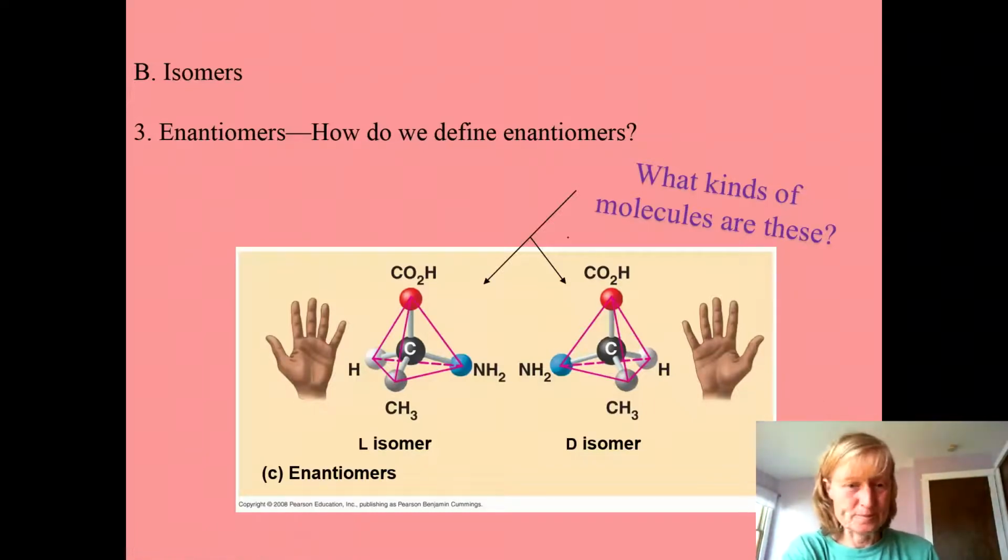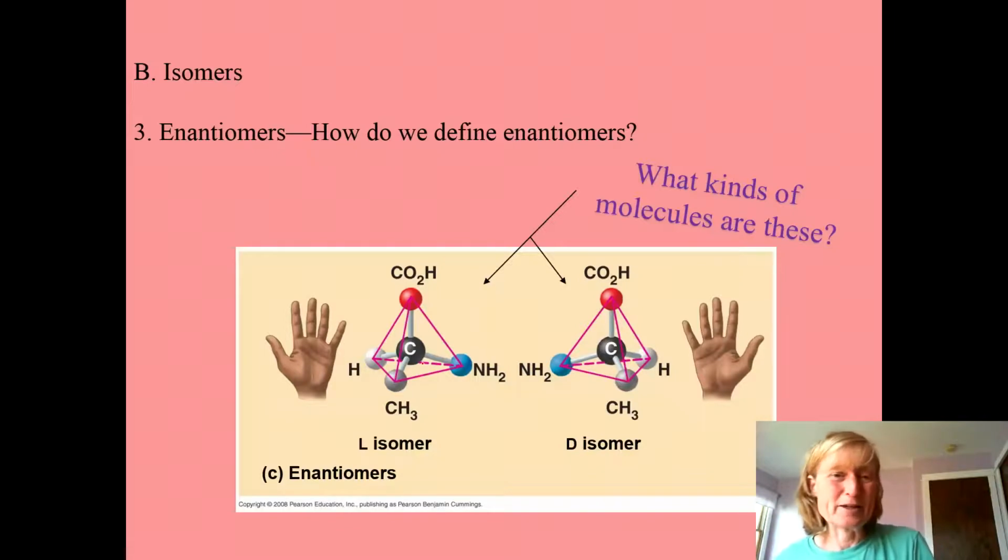And we've got a picture here of a pair of enantiomers. We call one the left-handed isomer, the L isomer, and one the right-handed or dextro isomer, the D isomer. And these molecules happen to have a central carbon surrounded by 4 groups: an amino group, a methyl group, a carboxylic acid group, and this one happens to have a hydrogen as well. Okay, but they're not exactly the same because one is a mirror image of the other. There's a left-handed and a right-handed version.